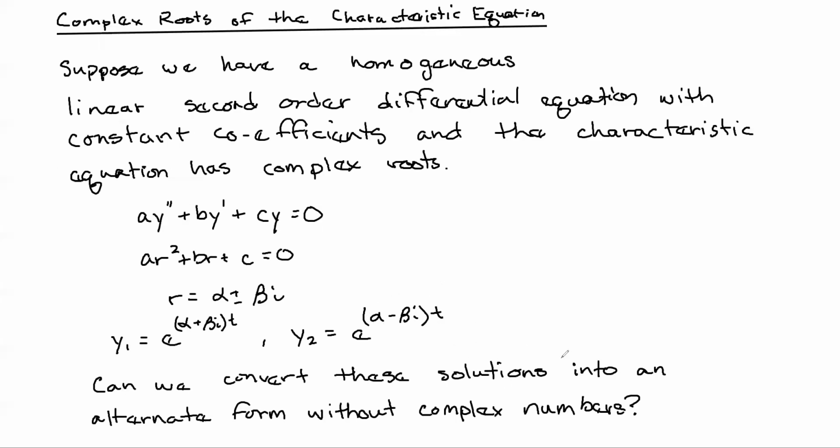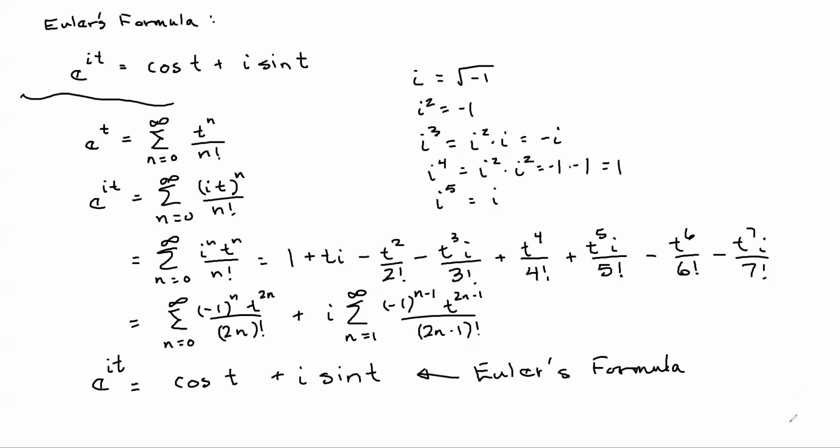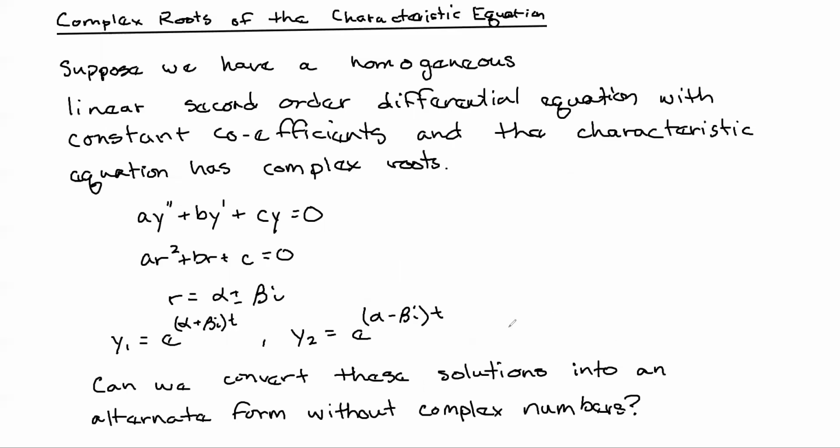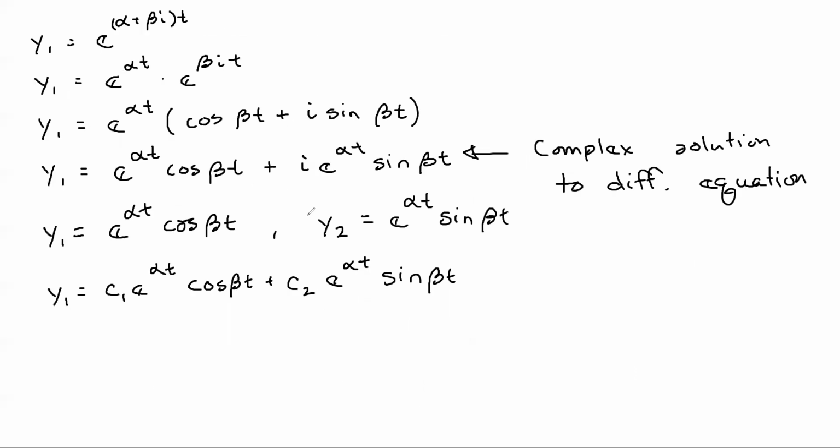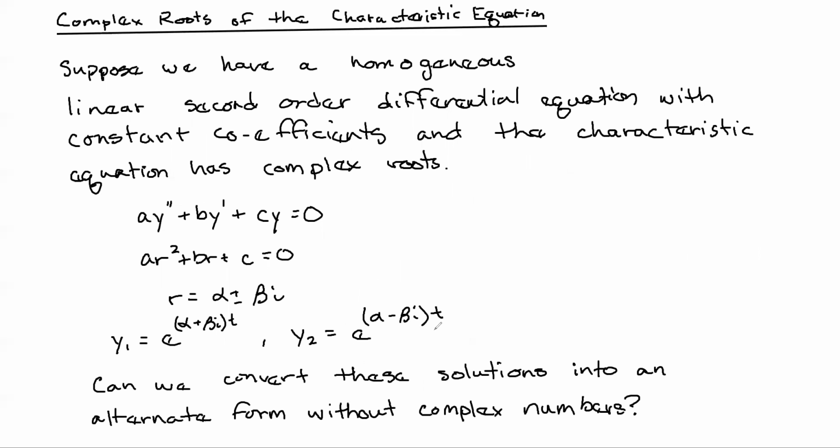For one thing, what about the second solution? You'd have to derive the formula for the negative part of Euler's formula, and I'm not going to bother to do that, but it's similar to this. You go through a very similar process to what we did right here, and if you do that, guess what happens? You get these two solutions again. So the second solution produces these two again, and you don't get anything new out of it. That's why I'm not going to go through the same process with it.